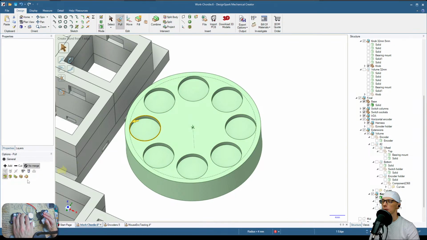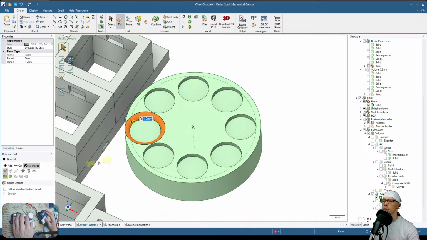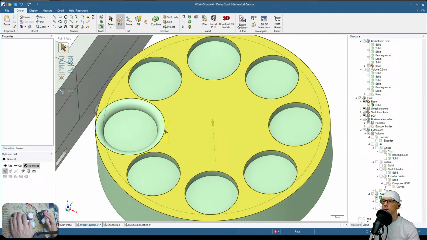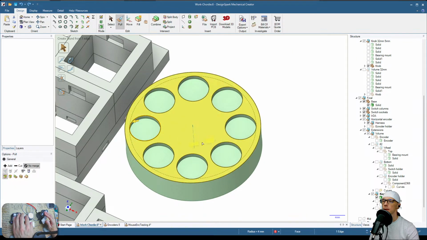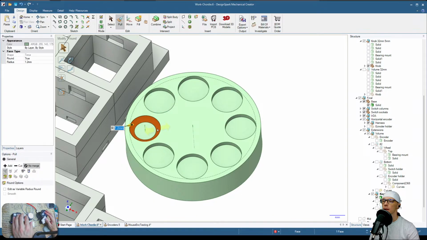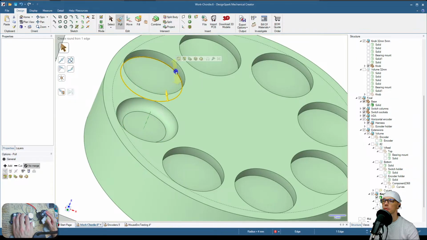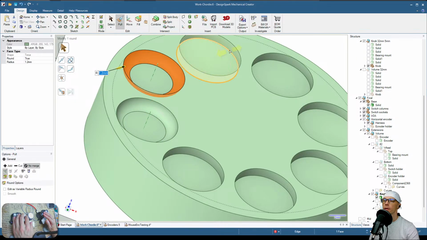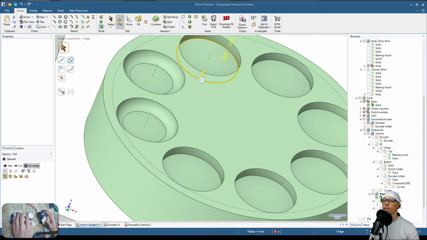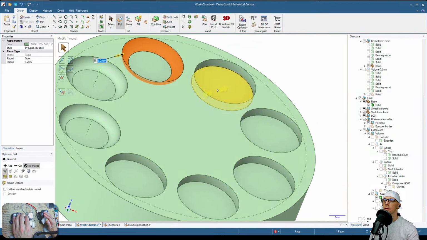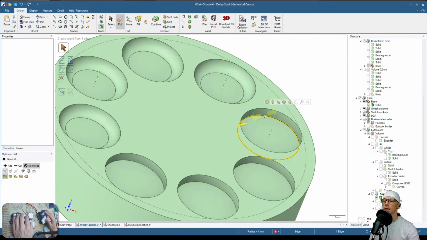And now we can make this edge a little bit round. If we make it 1.2, okay, that's not quite what I wanted. I think this one. Yeah, this looks much better. And we don't have to make the knob any bigger.